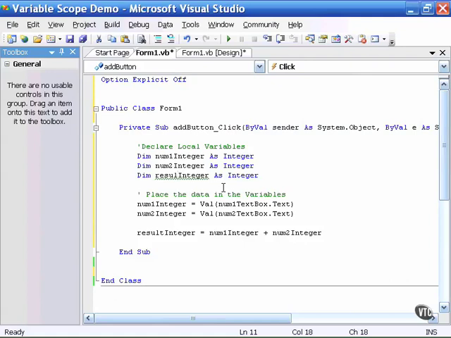In other words, by using Option Explicit On, which is the default, when you are declaring a variable, Visual Basic is going to make sure that that spelling of that same variable is used throughout the program. If you do not use the correct spelling of that variable, then it's going to adjust and perhaps lead to incorrect results.